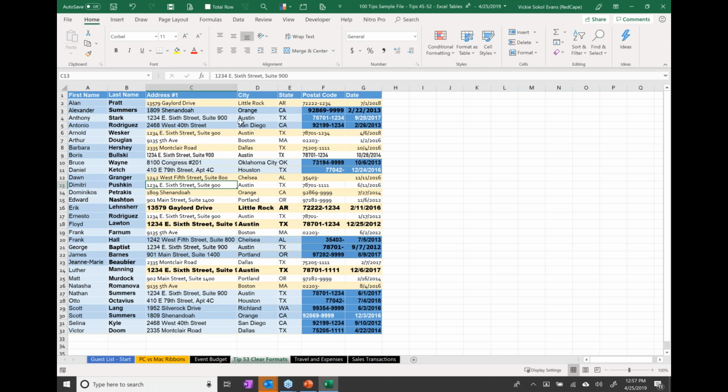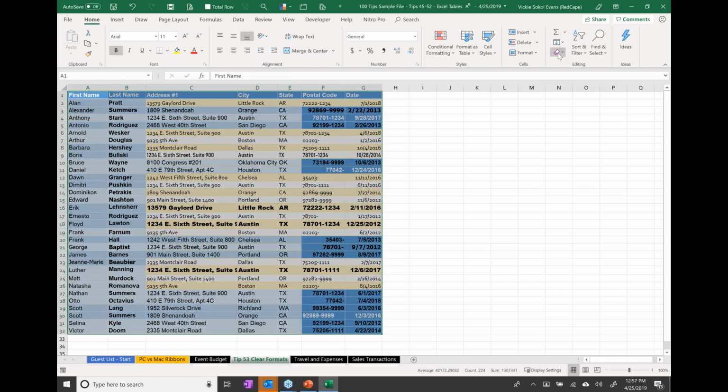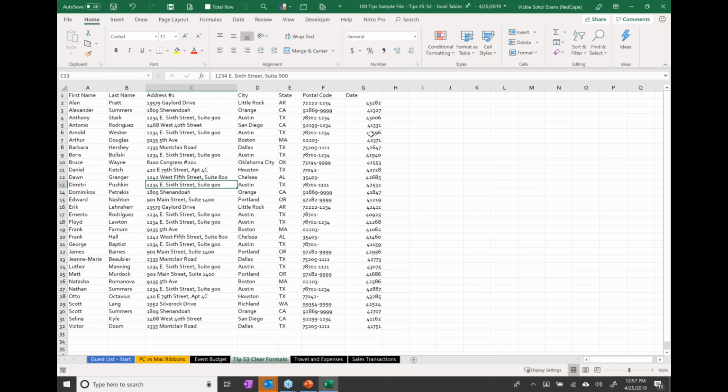Now I need to clear the formats. I'm going to select my table or do Control A to select my range. Over here on the far right on your ribbon is Clear Formats. I say Clear Formats, and it clears my formats here. Unfortunately, it clears the date format. This is where Google wins. Whenever you say Clear Formats in a Google Sheet, it does not clear the dates. But that's okay, you can change it back to date.